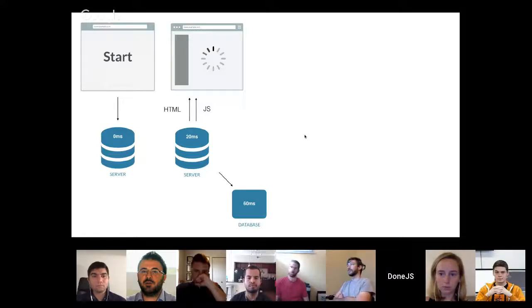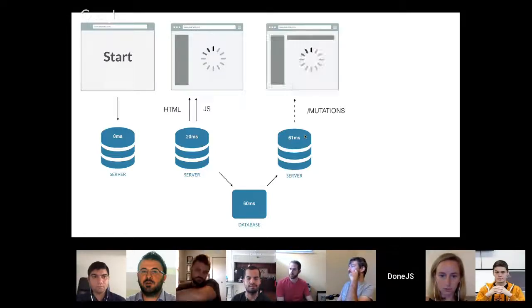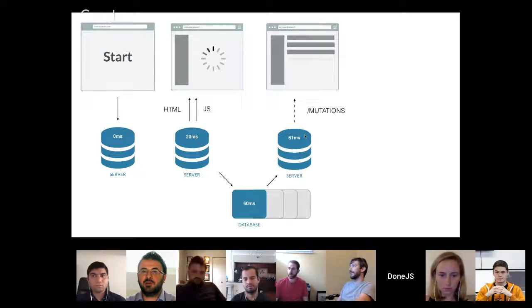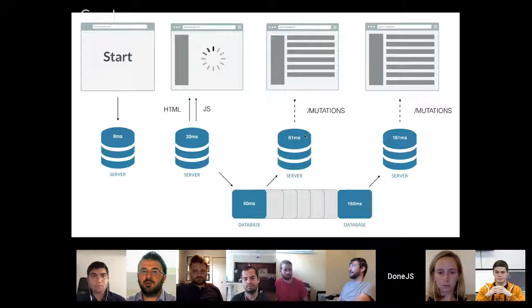So the server is making this data request, and as the data request comes back, or parts of it come back, it will update its virtual DOM, see what has changed, and push those out as changes, like a list of mutation commands. The browser is listening for those and immediately updates itself. So as data comes back and the server's virtual DOM changes, we push those mutations out to update the page. The end result is a much better perceived performance for the user.